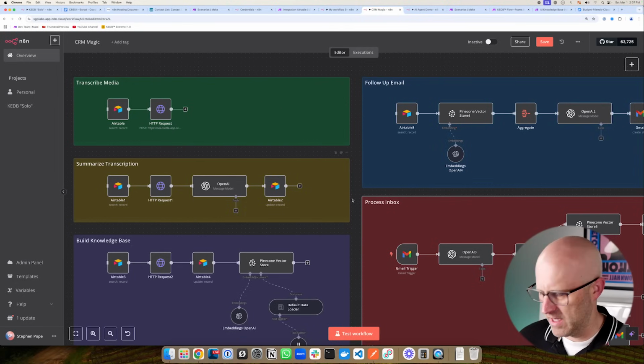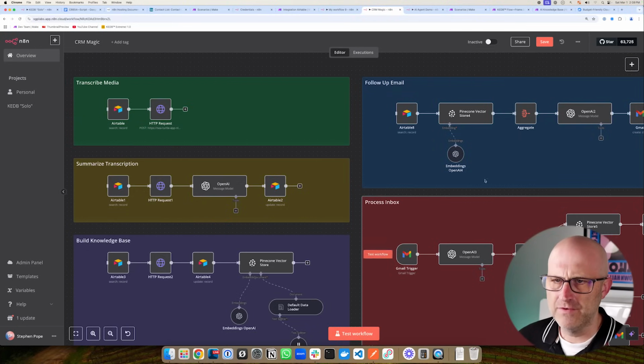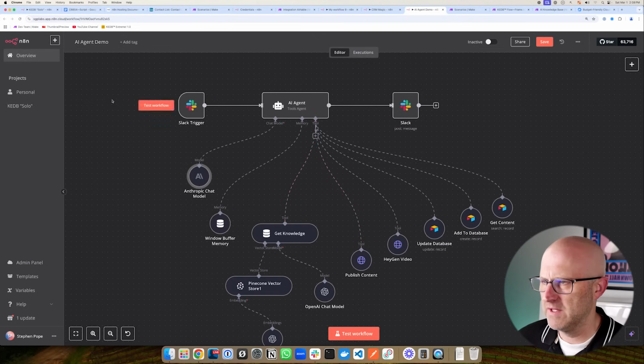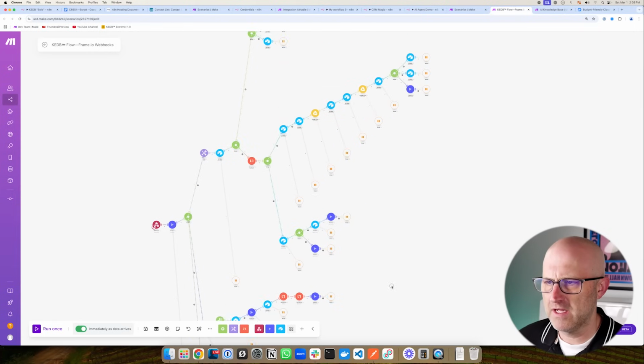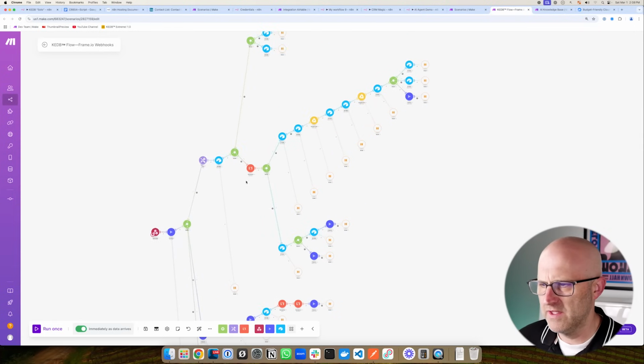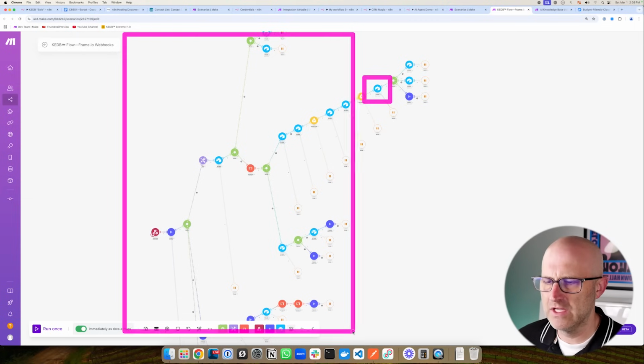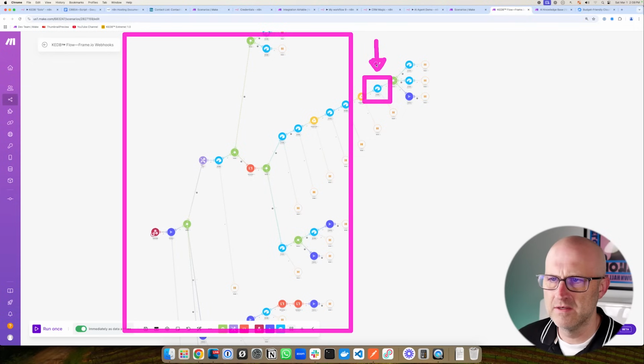But when you have a more complicated automation like this, where you have several different modules before an existing one, if you have to rerun it every time, or if you have something even more complex like this, if you have to step through every module just to test a module down here, or if we look at this example here in make.com, if we had to run this entire automation every single time just to test this module, there's a lot of wasted operations that you're spending every single time just to test this module.